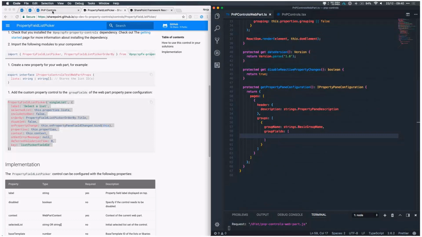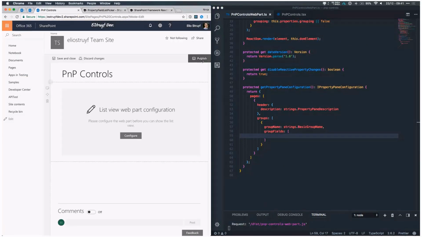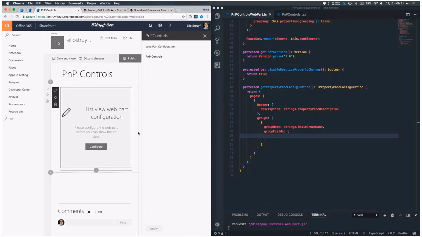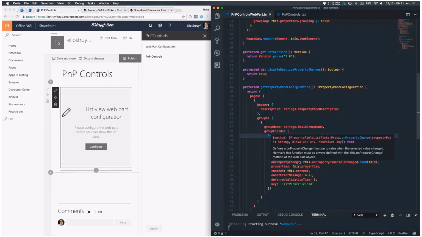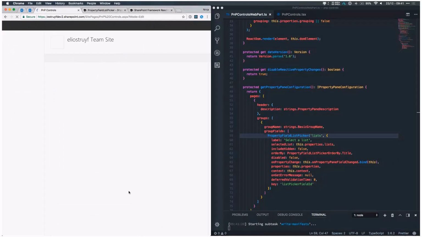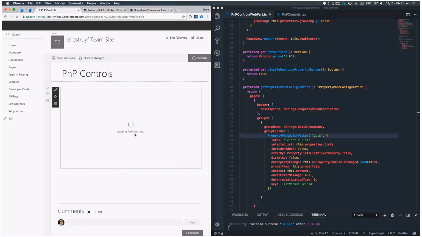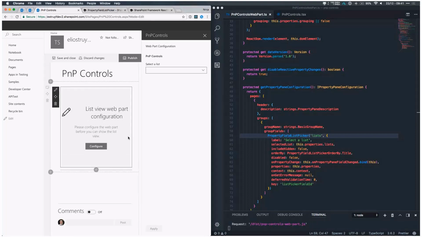So right now, if I go to my web part, I'm going to edit, and then I can configure my web part. I don't see anything over here yet. If I paste this one over here, let's call this list, I can now use list in my property control. So if I refresh, probably I was a bit too fast. And I'm not doing this on the workbench because I want to show you a really cool control, the web part title, and that needs to be inside the page. Otherwise, I cannot show you the editing experience. So here, the web part is reloaded, and we see the new property pane field list picker.